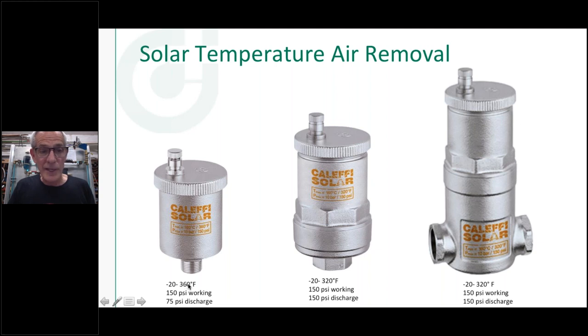You need a device that, as these bubbles start moving through your heat exchanger, gets them back to your air purger. Some of these micro-bubbles are so small the water just looks cloudy — like a blender is going on in there. There are only a couple of devices that can do a good job of that. Also know: for high-temperature applications like solar, we make solar-rated vents good to 320°F, because a regular 200°F air vent won't last long on a solar array that can get well over 300°F.